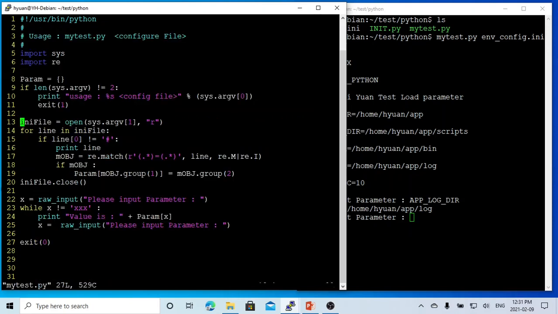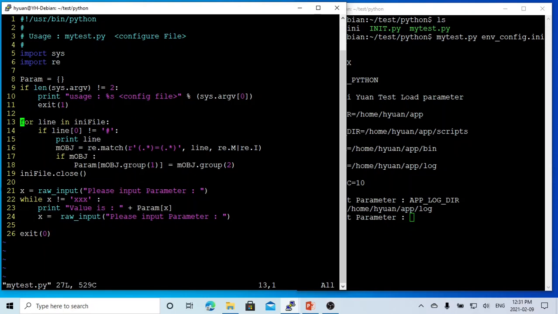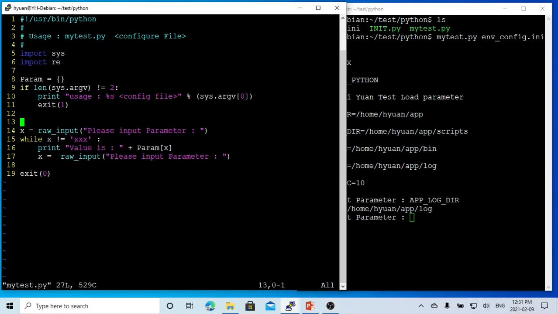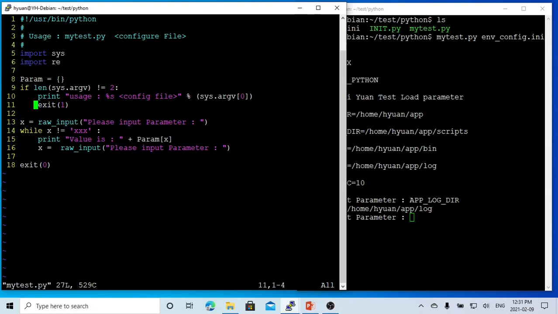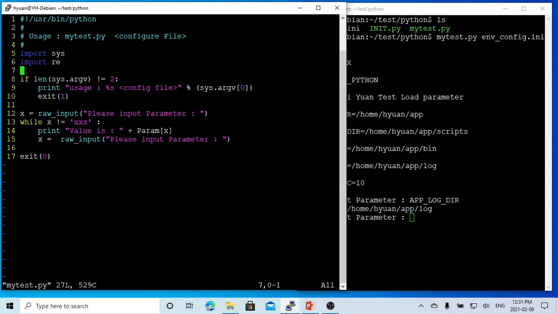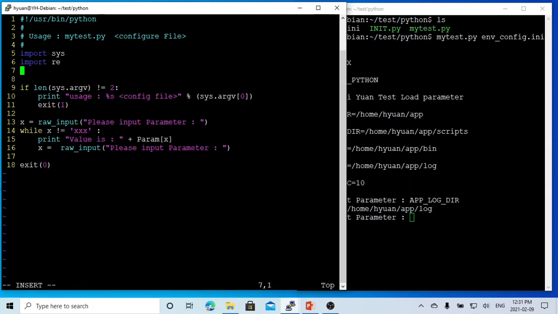So we can just delete all this code, we don't need this one. We just import init like any module, because this module just loads the configure file.